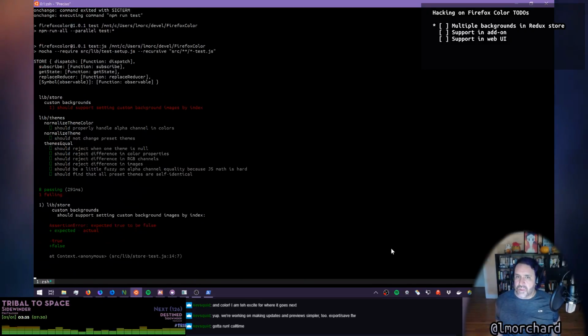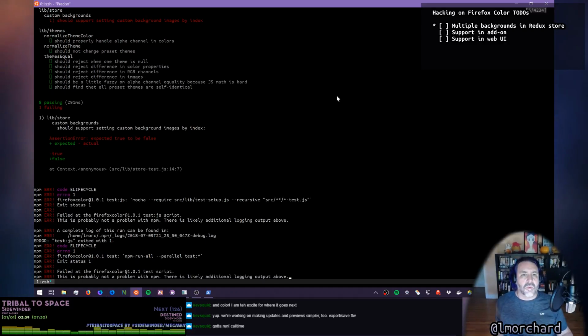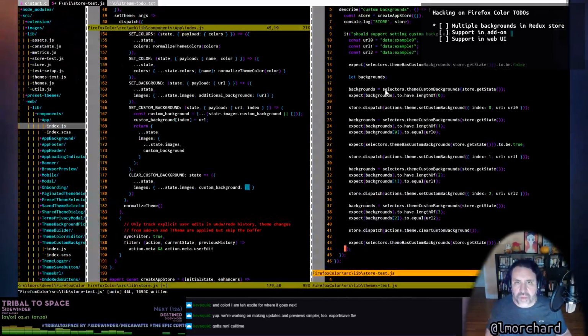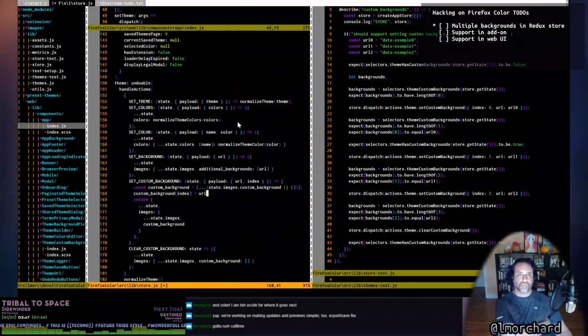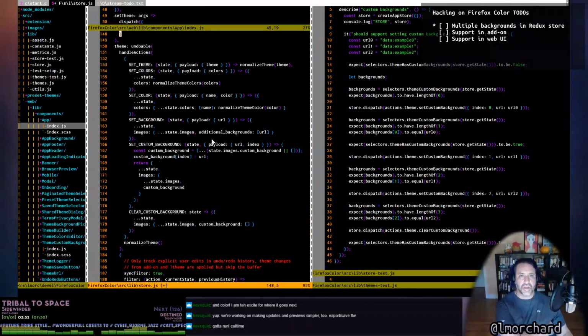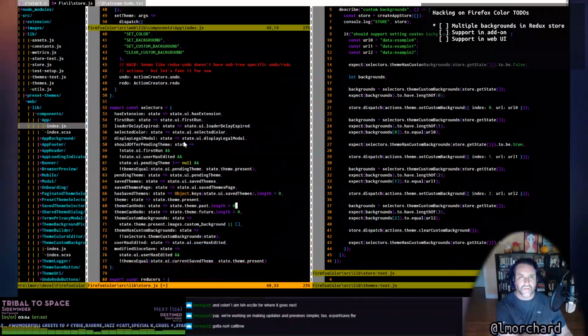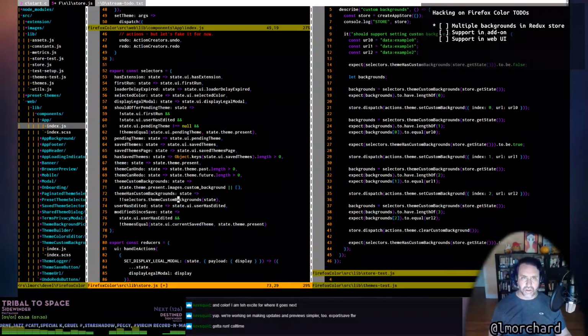Promising, I'm breaking fewer things. The tests. And as I say that, the test fails. But at least it's not a syntax error. So, 14 backgrounds. Okay, so I think I know. It's selectors. Yeah, I'm just doing whether it's there.